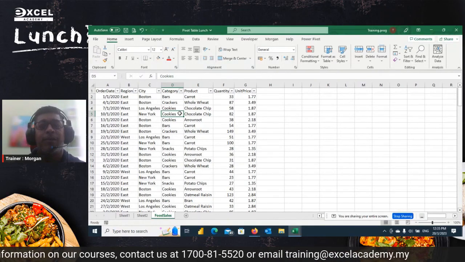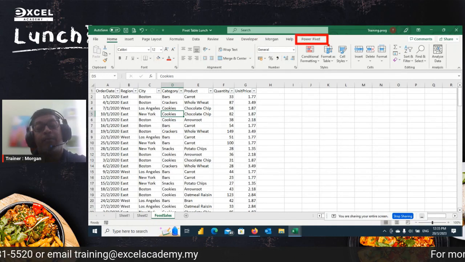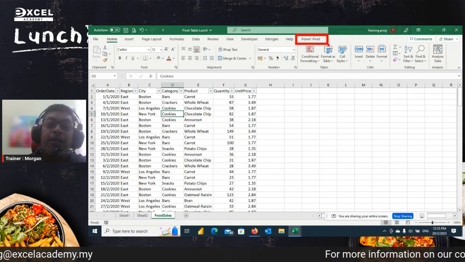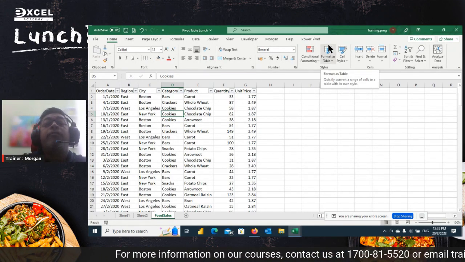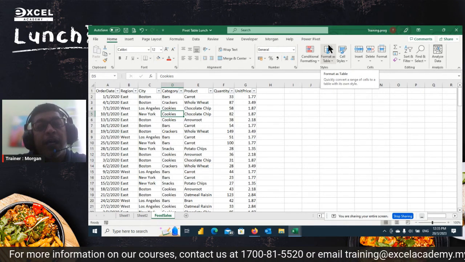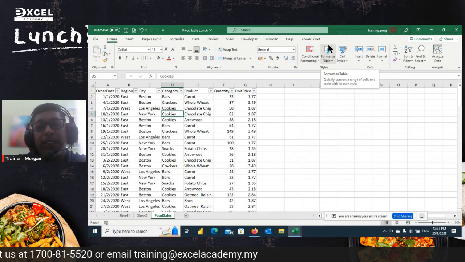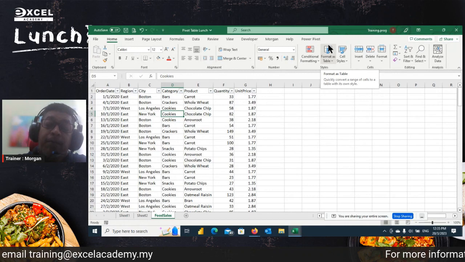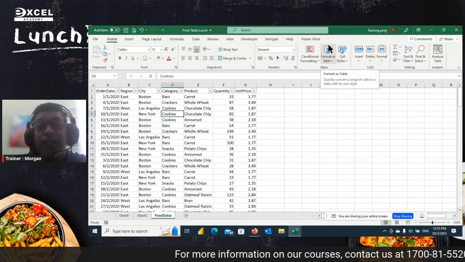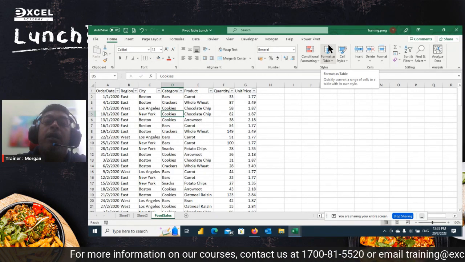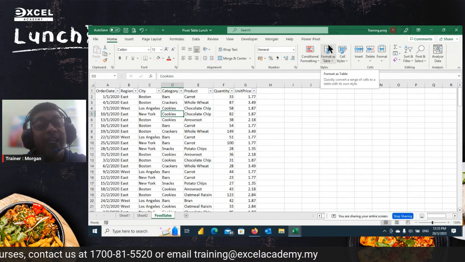So this is where, when people started to have problems, Microsoft came out with a better solution, which is called Power Pivot. Power Pivot handles this very well. For your info, Power Pivot ada dalam version 2016 dan ke atas. 2010 dan 2013 tak ada, tapi kamu kena install. But my advice is tak payah buat dalam 2010 dan 13 because there's a lot of features that are not available. Okay, they are free, yeah. For 2016 to the latest one is already there.